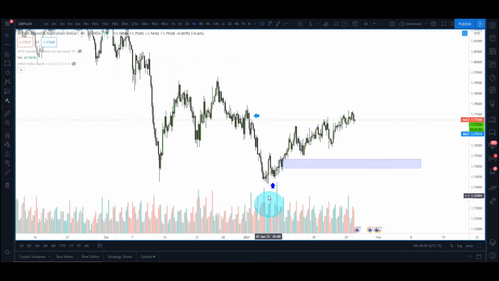So what we do is, since they sold into that area, we draw our demand zone, right? There are a couple of ways we can draw a demand zone, but I'm going to particularly just draw it from this down candle. And then what I want to also highlight with the volume is you see volume spike here, but it's also where volume left from.